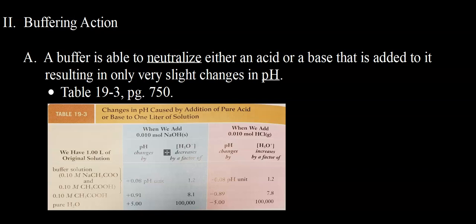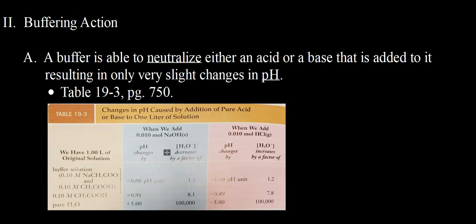All right, so last time we talked about what a buffer solution is, and this time we're going to talk about buffering action. How is it possible that adding, say, an acid or adding a base to a buffer solution doesn't cause the pH to change by much? And in fact, when you add a certain amount of acid or a certain amount of base, how much does the pH change by? So we'll be able to learn that as well.